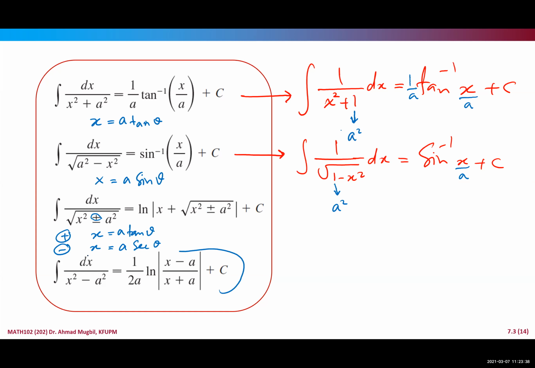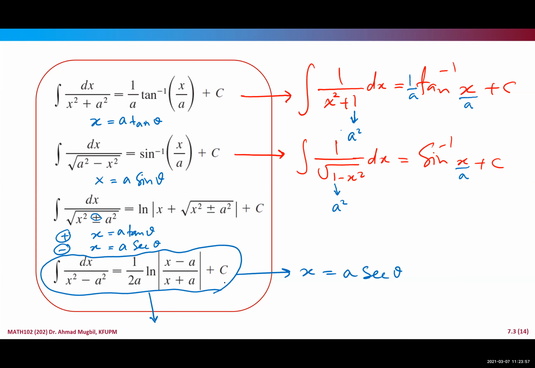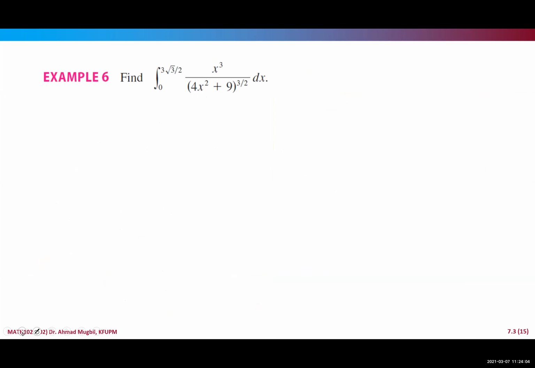The one that we didn't mention today, but I will ask you, Shabab, to solve it. Please try to solve this by yourself. What is the substitution that you need to use here? Just here, you need to put x equals what? A secant theta. Look here, we don't have radical, but you can solve it with this substitution. Again, if you can recall this, it is not bad, but I don't believe that it is good to have so many formulas to recall. Let's go to the next example.